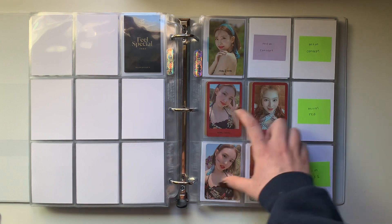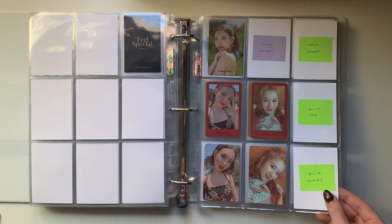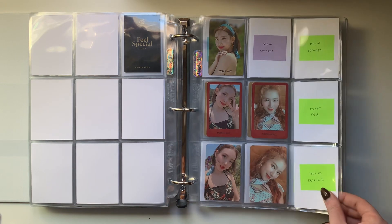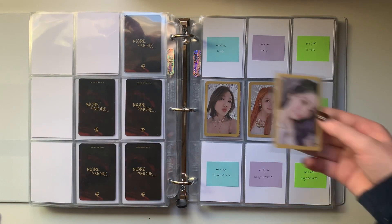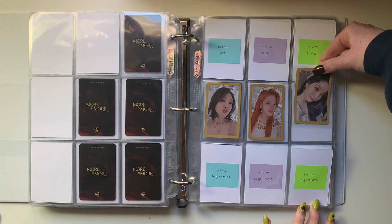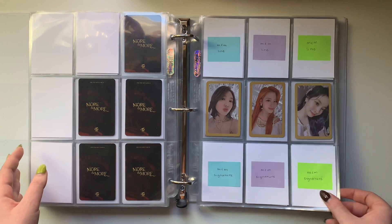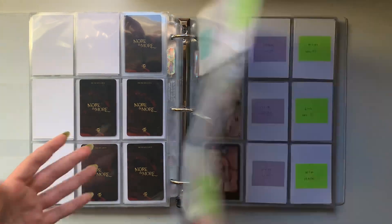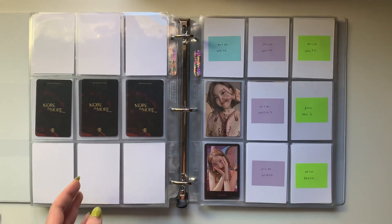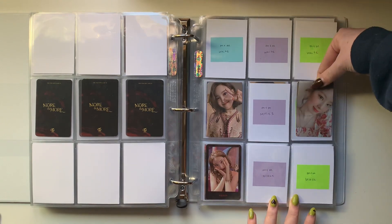I have nothing on this page, but I think these look cool. This page looks almost complete. I do have this card for Daehyun, so that completes the second row of all the members that I collect, which is exciting. I think this page looks cool - it looks balanced because I have nothing up here and nothing down here. For this page I do have this Daehyun selfie, which goes here.